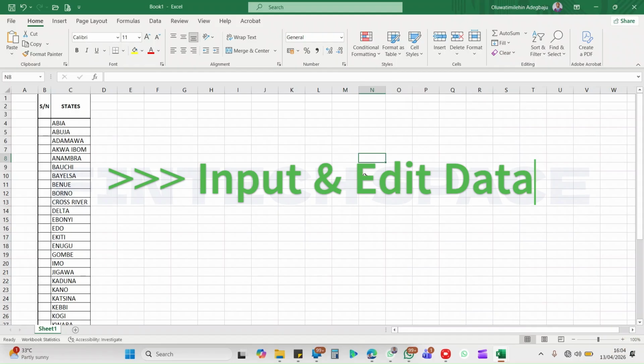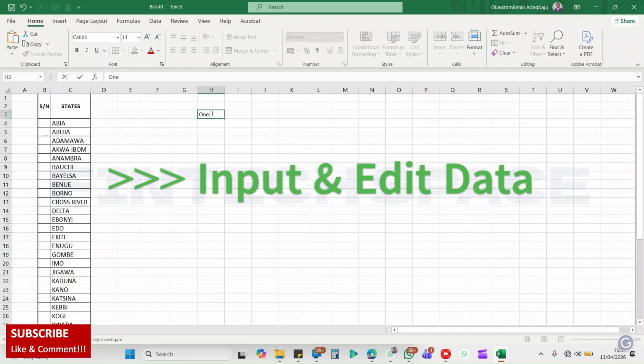So now I will be taking you through how you can type into these cells. How do I arrive at all of these that you are seeing on my screen? Yes, I typed it in by myself. Just click on where you want to type in the details. So now I want to type in my details here. I want to type in 1. Once you do that, you've already selected the cell that you want to type in. That's the first step. Then type in what you want. So I've already typed 1 there.